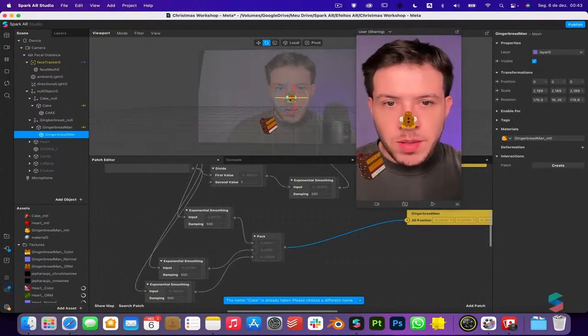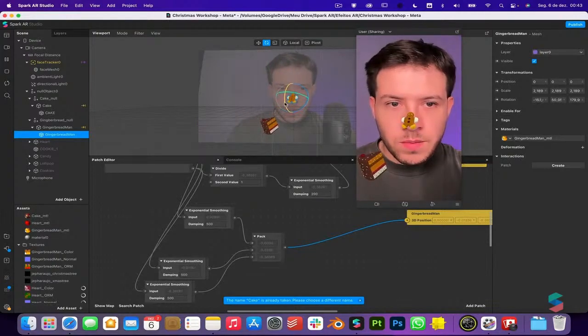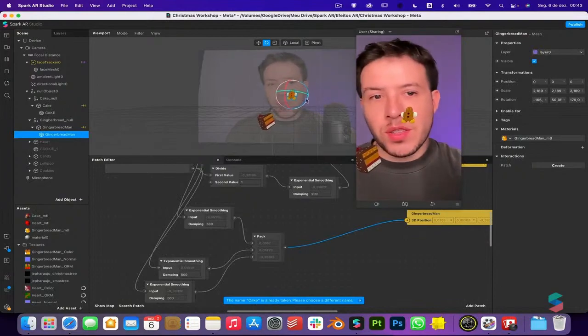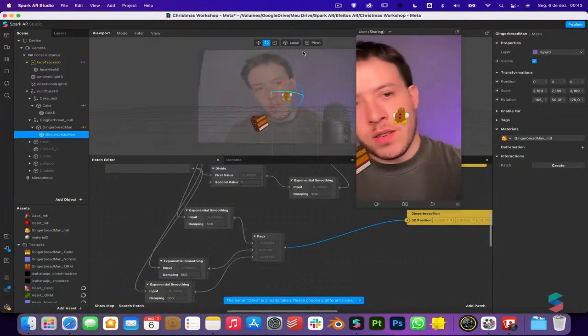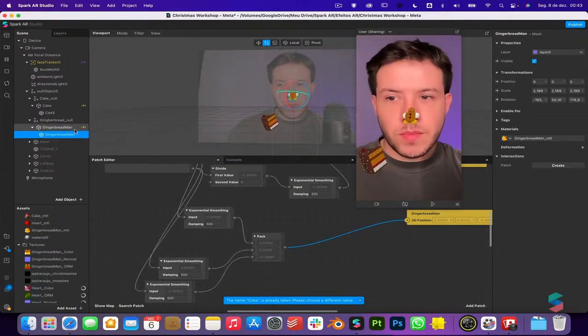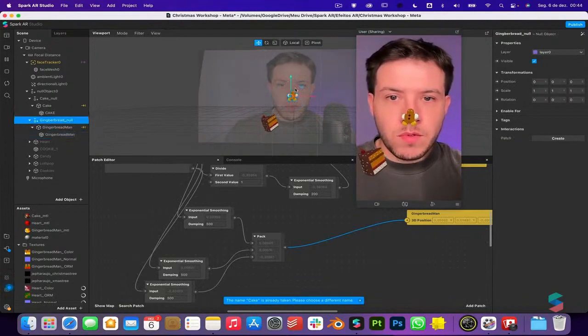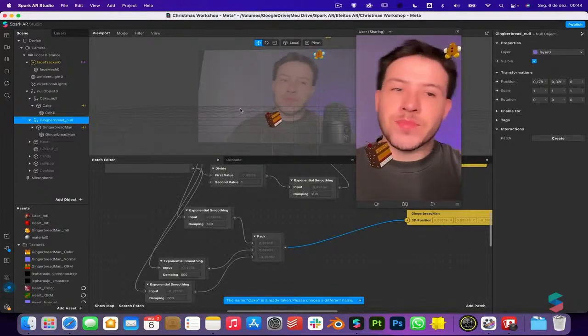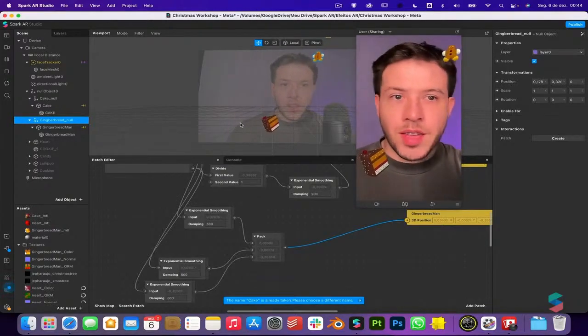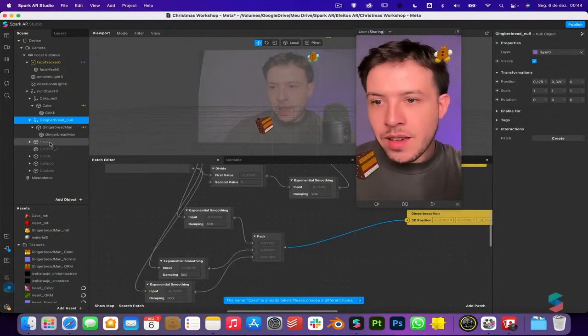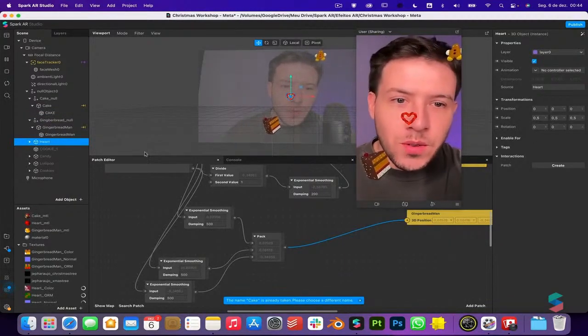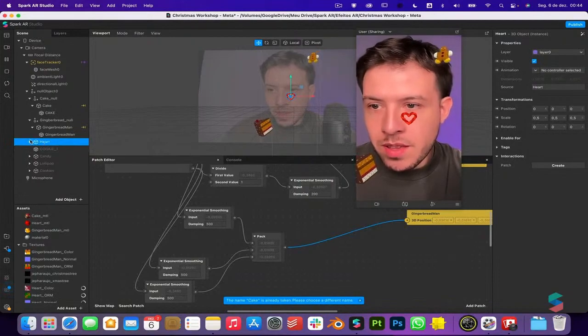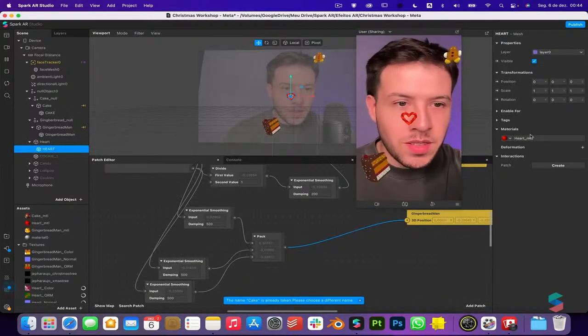Okay, so I'll adjust the scale. Rotate a little bit, take advantage that this is 3D. Show it's 3D. It looks so much better. Okay. And now I can move my new objects to wherever I want. So cute, right? I love it. Okay, the heart is a beautiful object made by this Parkier team, and I love it.